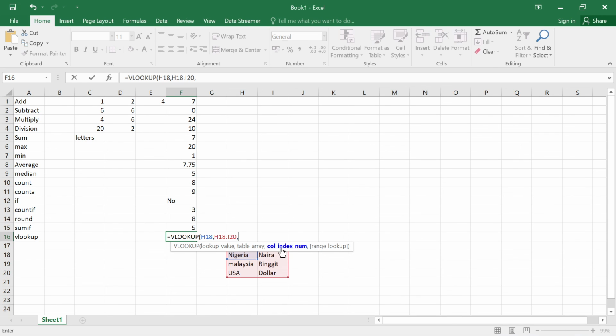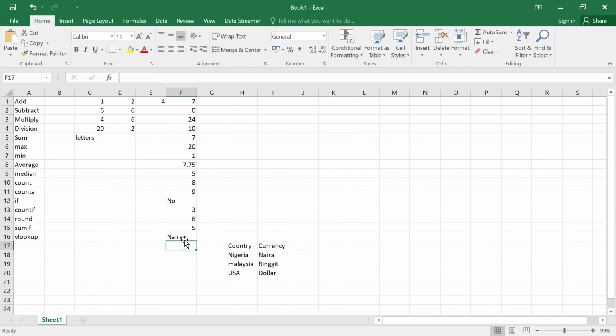The column index number means where the data should be retrieved from. We want the data to be retrieved from the column for currency, so this is column 2. Then comma, you either choose approximate match or exact match. We are going to choose exact match. Then close parenthesis and enter. So we can see the currency of the country Nigeria is naira.